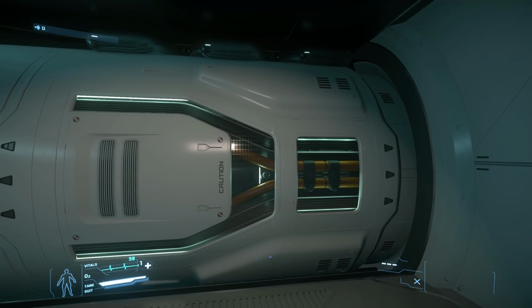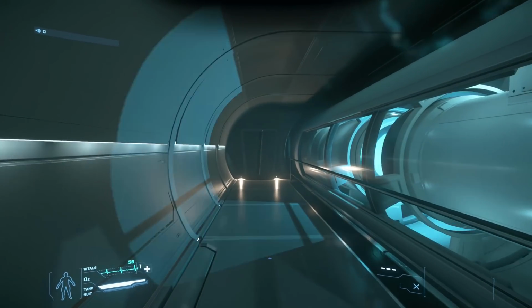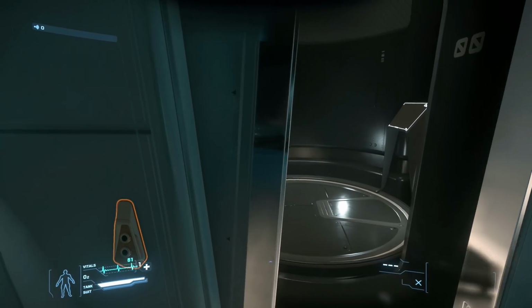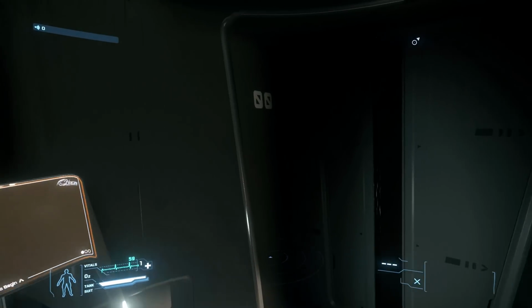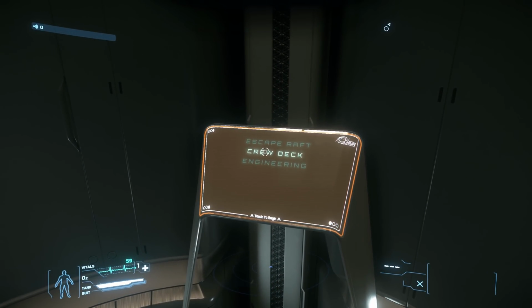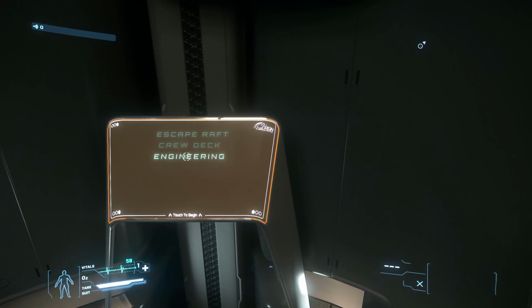to get repaired. On each side of this cargo bay is an engine room as well, engine room A and B, and at the end of this is an elevator which will take you up to an escape raft and upper deck, as well as the deck above, which is the crew deck. So either two decks above, which is the escape raft, and the crew deck, which is just one deck above. Let's get out of here though. Let me open the door. Bam.